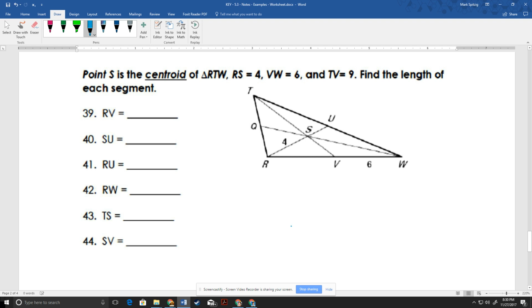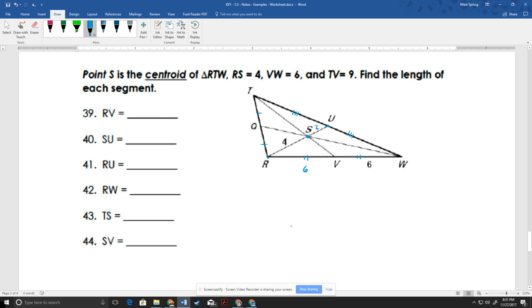All right, so we know that this is a centroid. That means we know that these are medians. So I'm going to mark them all as the midpoints because, again, that's what a median does. It goes from the midpoint to the opposite vertex, and so we know that those must be midpoints. And thus the centroid is cutting these into 2/3 and 1/3, or one is double the other. So if this is 4, then this has to be 2. If this is 6, that's 6. And again, they probably give me more.